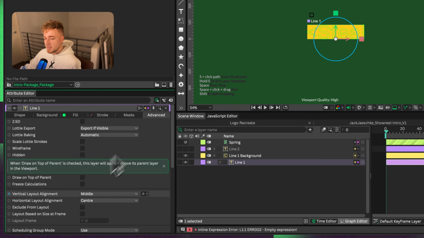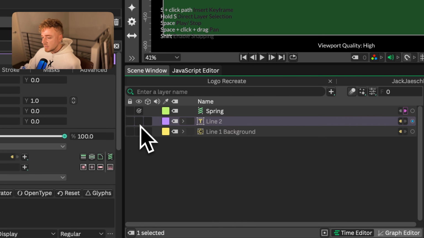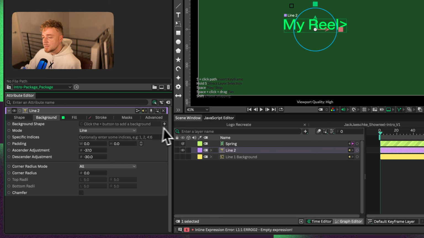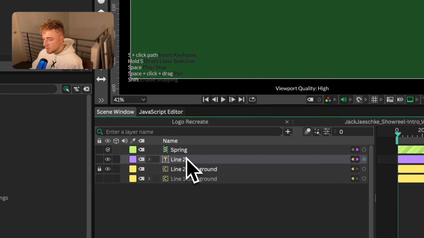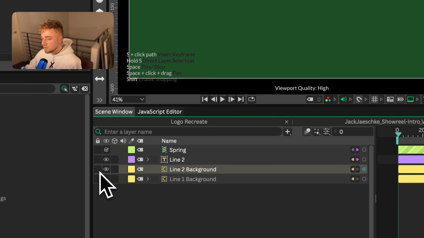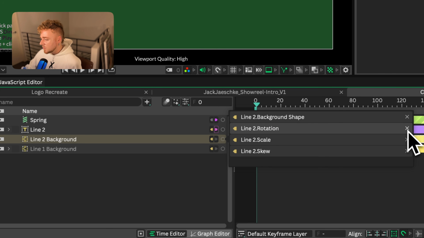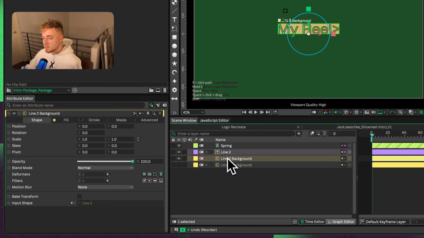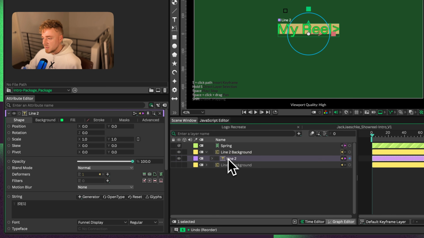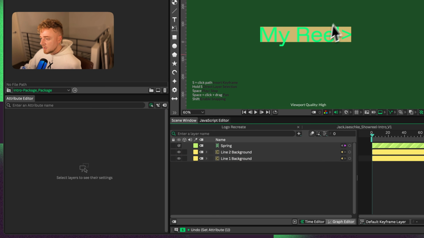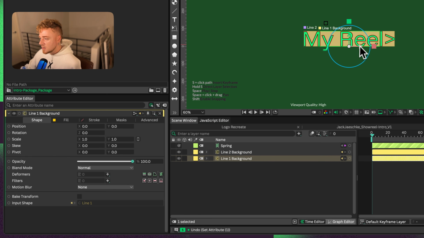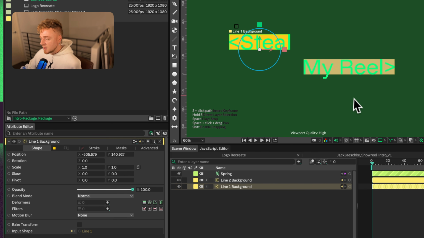I will turn this back on again and make sure that it is on top of the parent and turn that off. And again, for my reel, I'm going to add a background to this one too, ungrouping that, remove the lock on that, inputting values. I'm going to get rid of the position, rotation, scale, and skew. And then I want my line to be parented under the background shape. So there we go. I have line 1 and line 2 all set up.